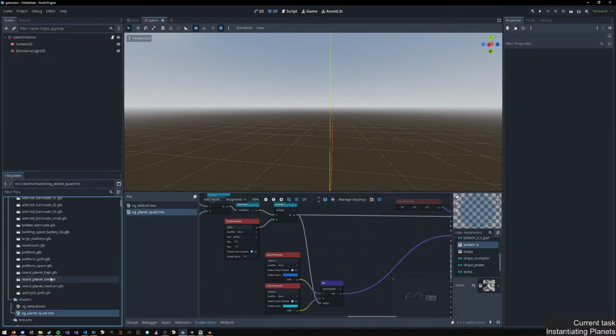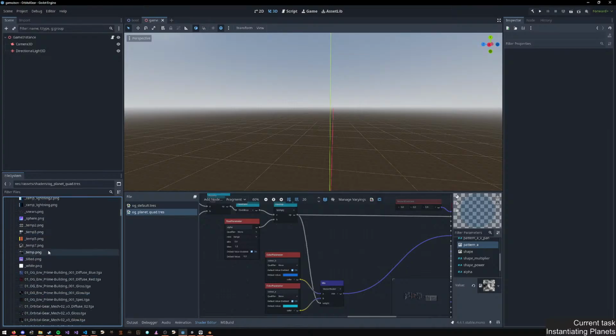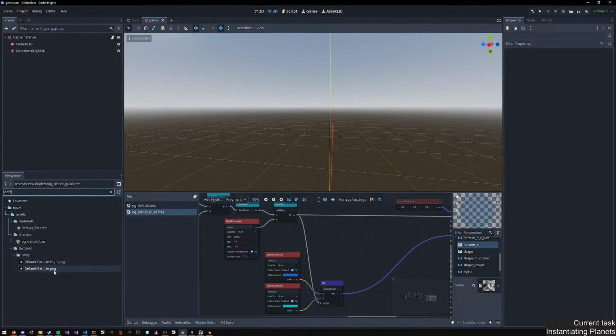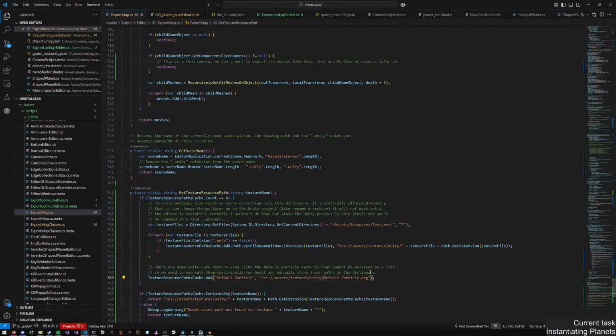Was the correct one, right? Did it guess correctly? Good job, Copilot.